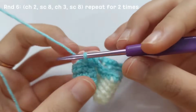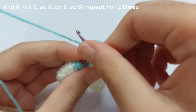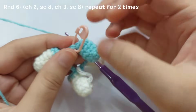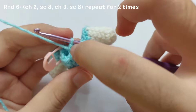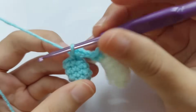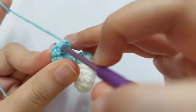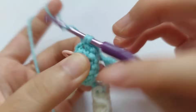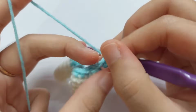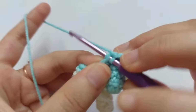Now I remove the stitch marker and put it on this stitch, the first chain, and this will become the new starting point of the next round. So continue making single crochets until you reach that stitch marker. After 8 single crochets, we reach the stitch marker, so remove it and let's start a new round.